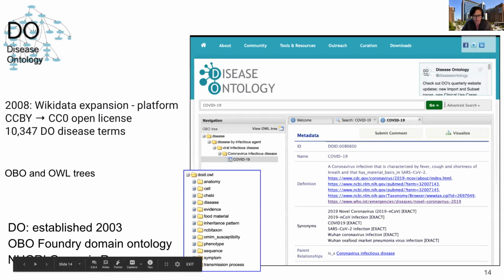One thing to mention is that we utilize both OBO and OWL in the ontology world, which means we're able to have a description of just diseases, but also, from this little pop-up window you can see, use other biomedical ontologies, importing them so that we can add additional information about diseases based on this other information.